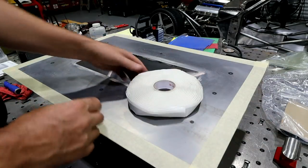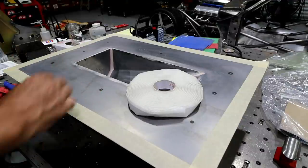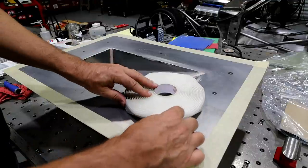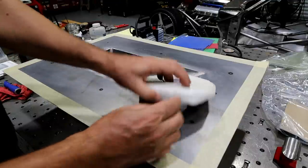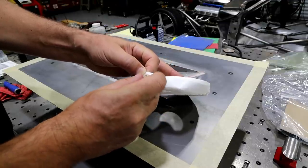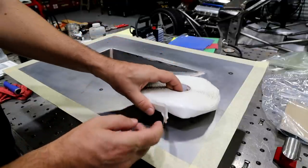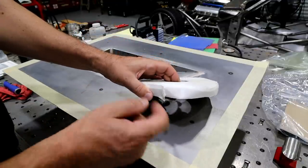Right now, what I wanna do, I've already got wax on this thing. I'm gonna go ahead and put this double-sided sealant. So this is like a gooey, I don't want to say tape because it's not really tape, it's more like a gooey substance. This is what's going to bond the mold to the bag itself.